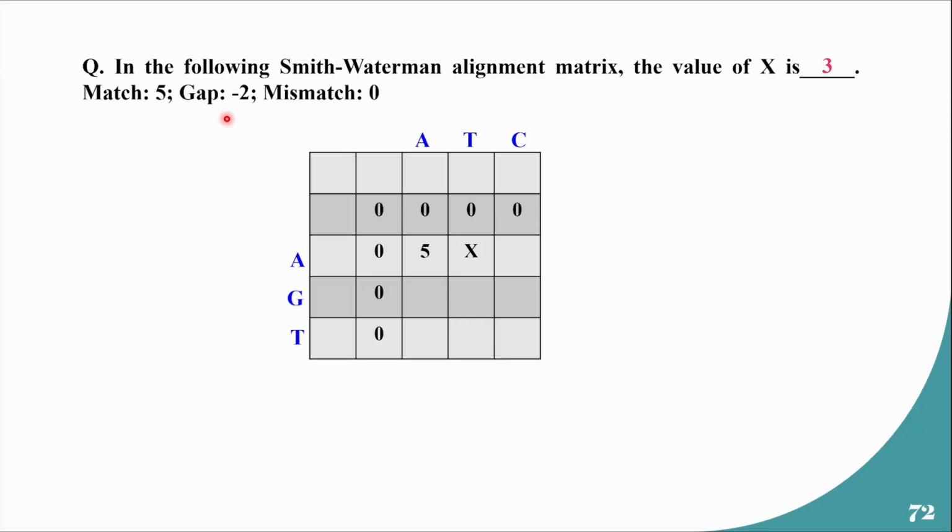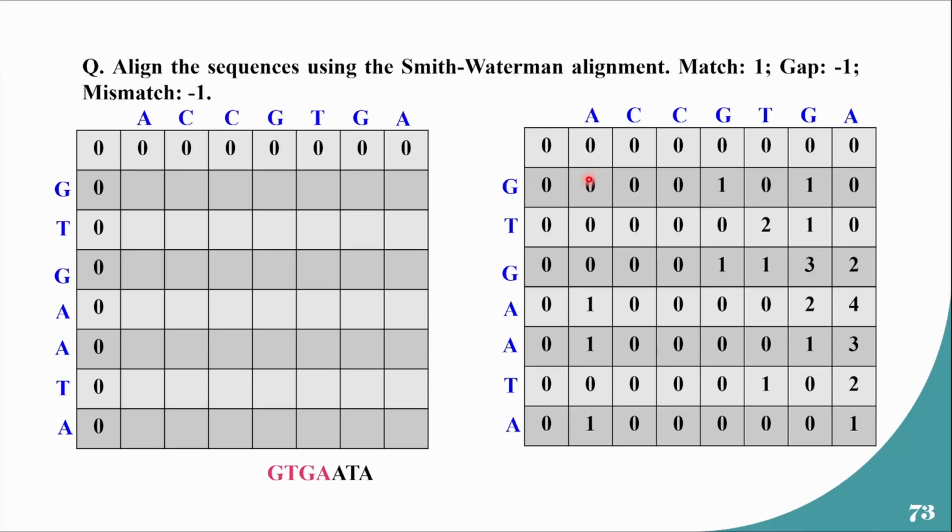you just put a 0. So the process is the same, but instead of putting negative values everywhere, you put 0, and that gives you a look at where your local alignment can be found. For example, in this Smith-Waterman matrix, the bottom right corner is not the optimum local alignment score; whatever is the maximum value inside this matrix is the optimum alignment score. From this maximum value, you trace back the path until you get to a 0.